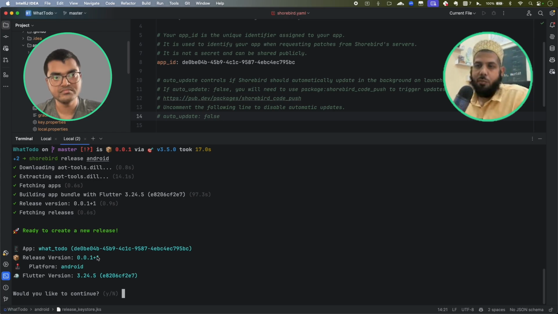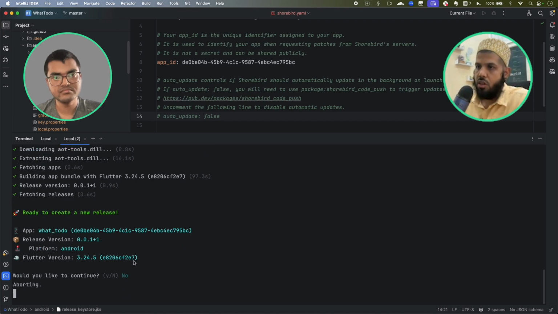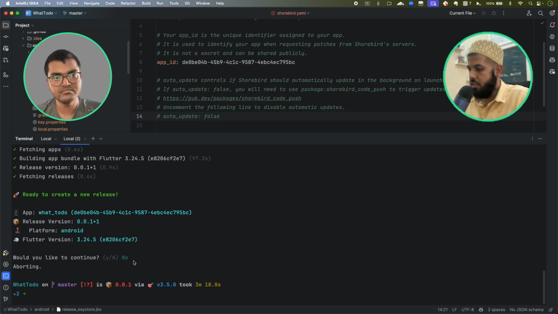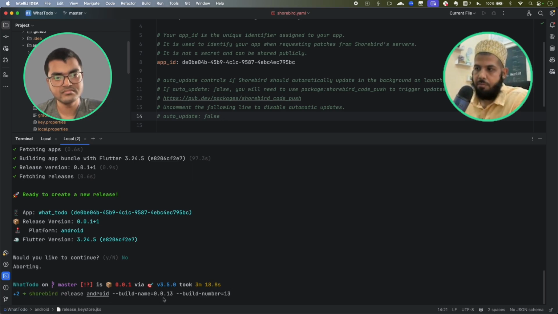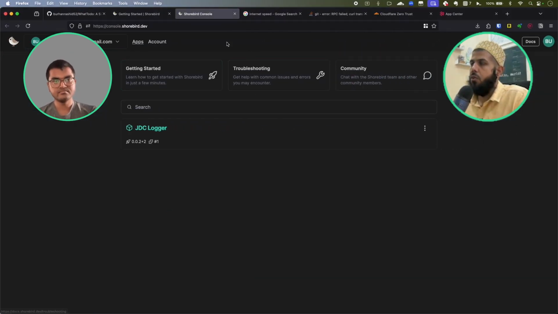So I like to keep it consistent with the version which we have. I think most of the confusion with this release process is version management, like which version is there, which is being patched and which is not being patched, and all that stuff. So what I'll do, instead of having this version, is Shorebird release. I'll use a build name and build number. I don't know what the build number is, maybe I'll try and see which one works.